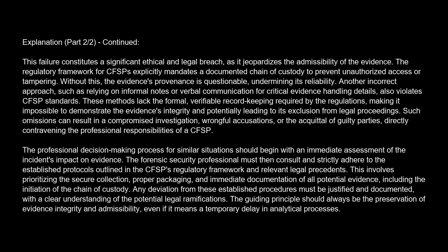Another incorrect approach, such as relying on informal notes or verbal communication for critical evidence handling details, also violates CFSP standards. These methods lack the formal, verifiable record-keeping required by the regulations, making it impossible to demonstrate the evidence's integrity and potentially leading to its exclusion from legal proceedings. Such omissions can result in a compromised investigation, wrongful accusations, or the acquittal of guilty parties, directly contravening the professional responsibilities of a CFSP.